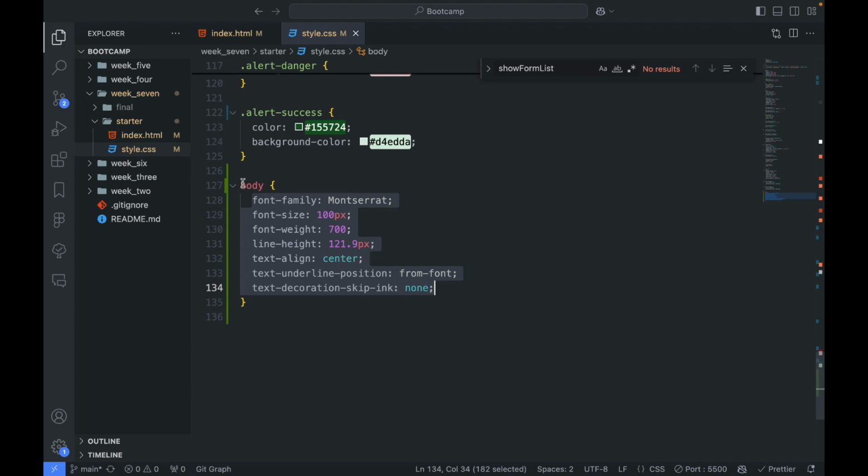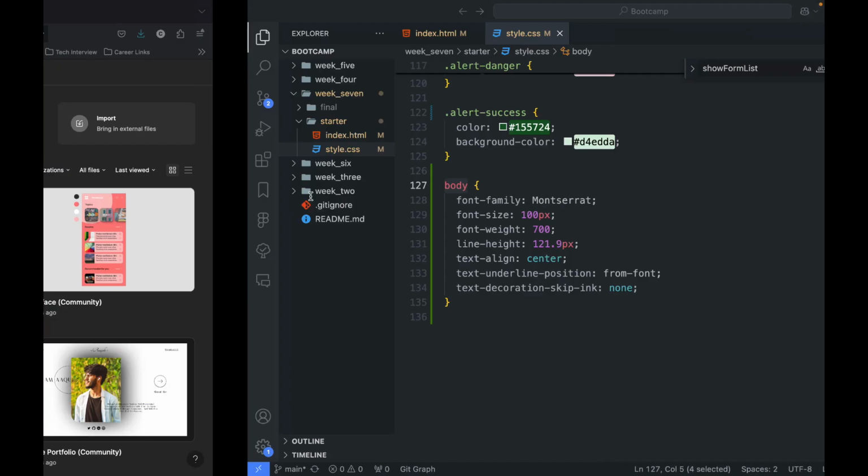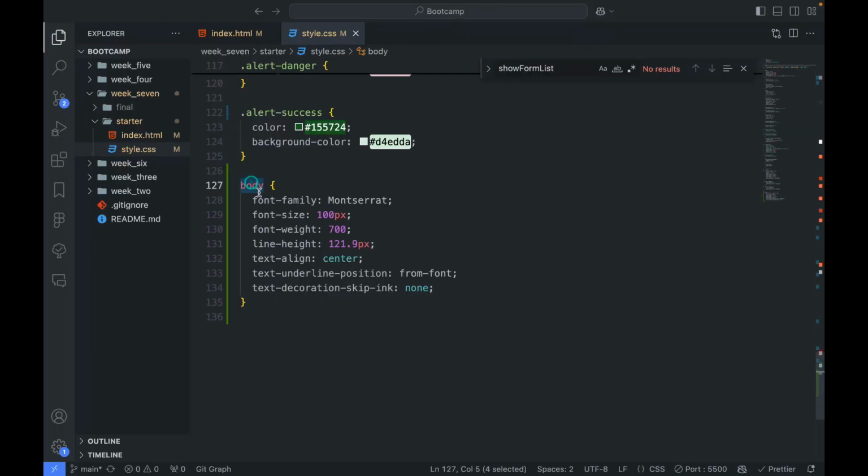I just used body here. Of course, that's not body. Maybe you named it, let's call it, since it's like the biggest font on this design, we can call it the H1 tag. Let's say maybe in your HTML, it's an H1 tag, right? And it is inside, let's say it's inside the part.